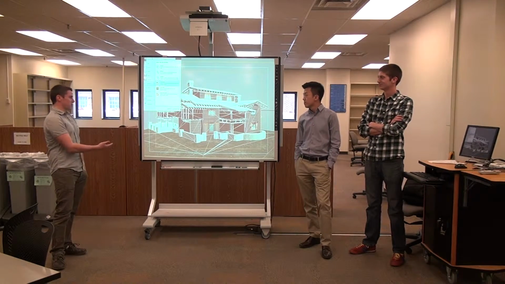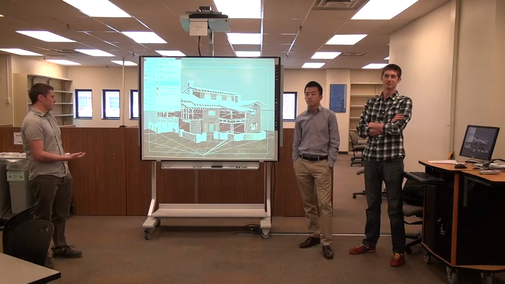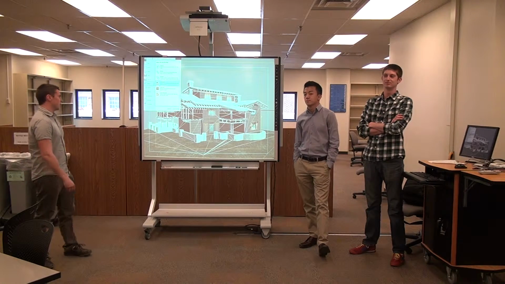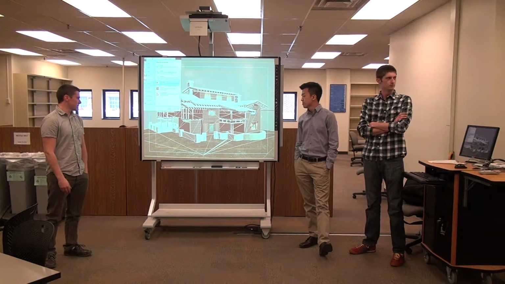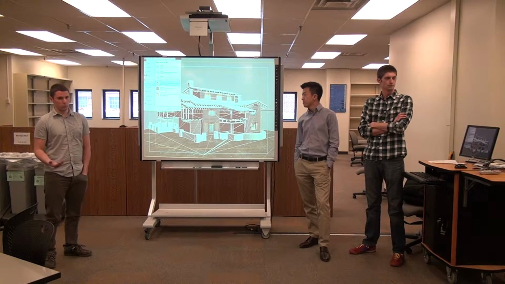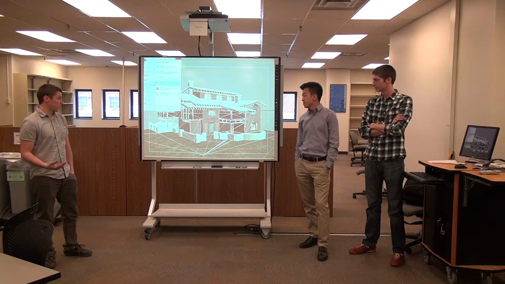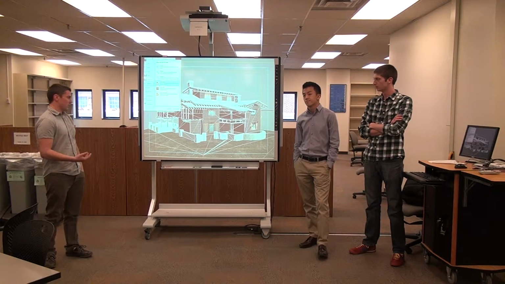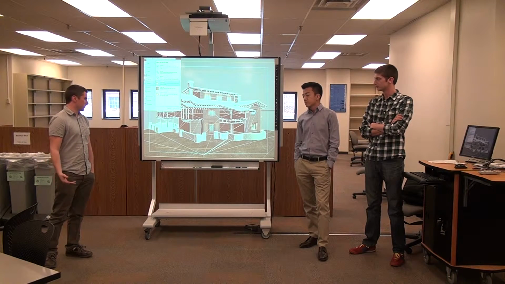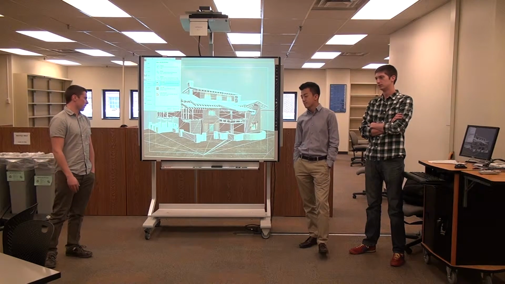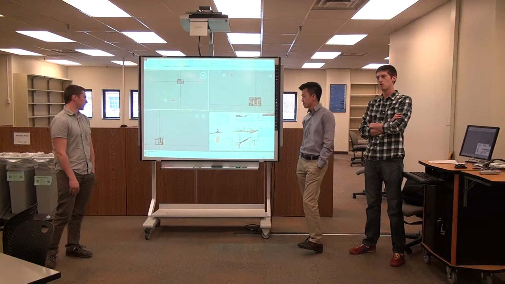So the first step is importing your Revit file into 3ds Max. There's a lot of settings that go into doing this and ways that you can group your geometry in order to make it a little bit faster. We've explored the best ways to go about that in the different ways that are possible. And it looks something like this when you bring it in.